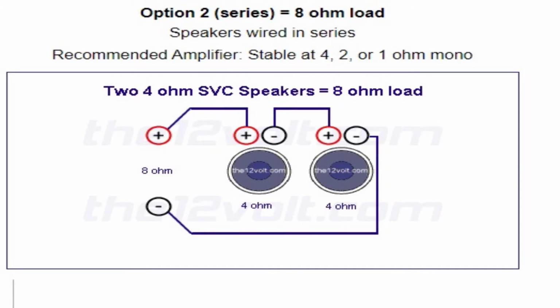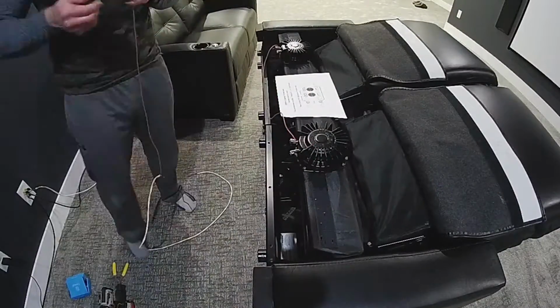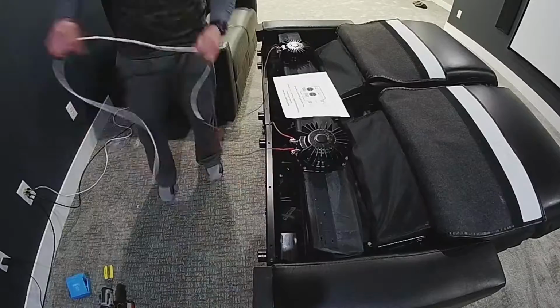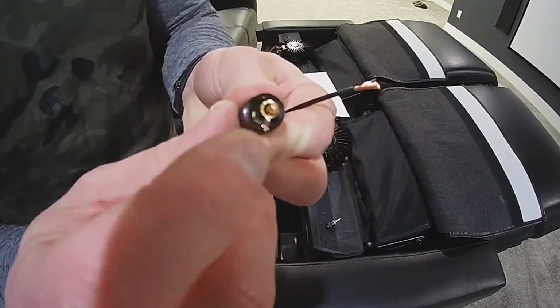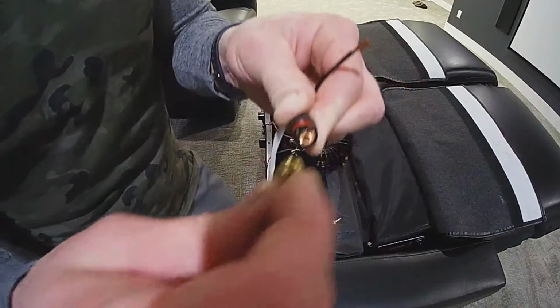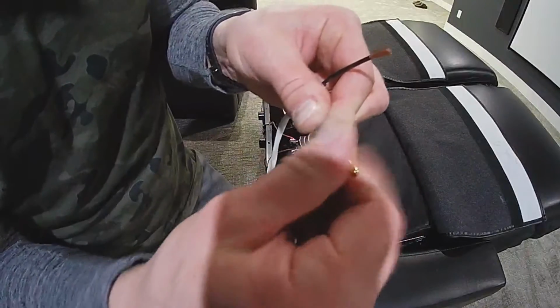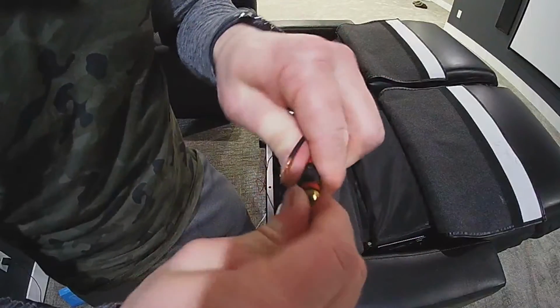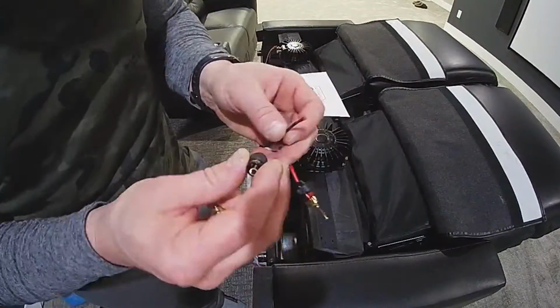This is the wiring diagram I followed from the12volt.com. It shows how to wire 2 4-ohm single voice coil speakers in series to achieve an 8-ohm load. After wiring them in series as per the diagram, I happen to have 3 leftover banana plugs which I installed on the opposite end of the speaker wire, which will plug directly into the speaker terminal block on the rear wall. This will be super convenient when I need to pull the seats out for cleaning purposes, as they can simply be unplugged from this connection point.